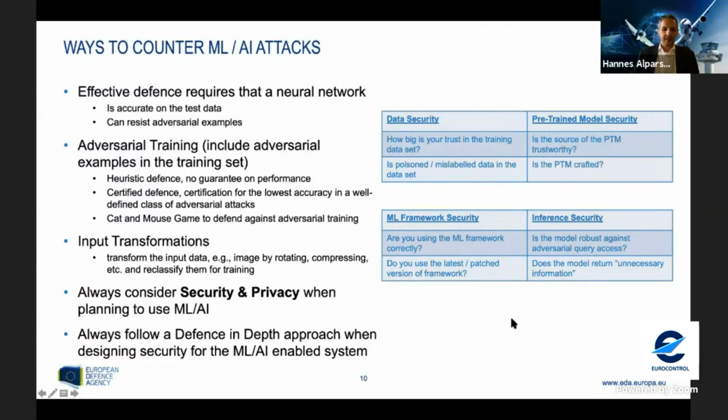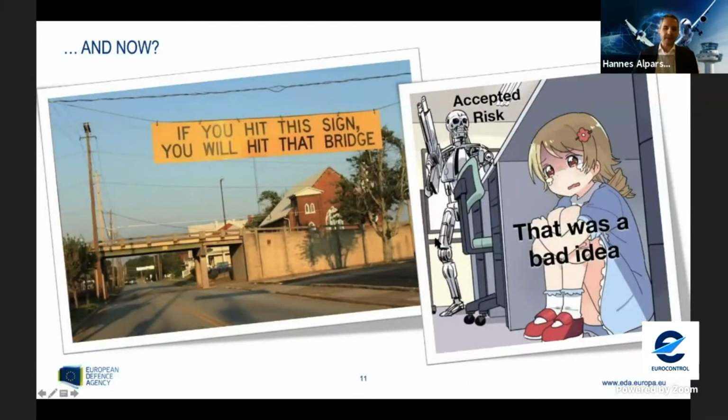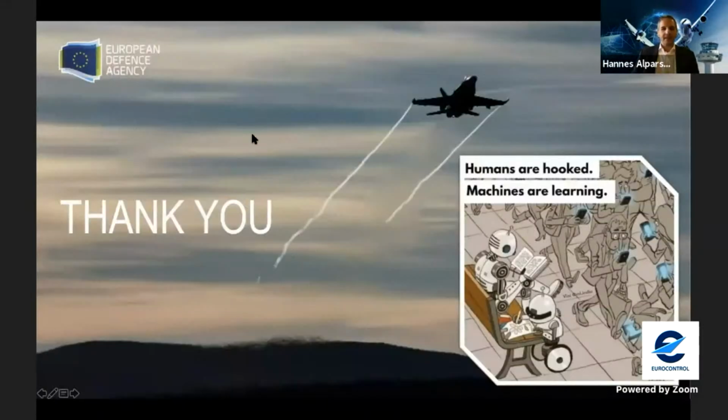I think because time is pressing, I will just go on. So, concluding: be really aware when you design a system what your accepted risk is, before you regret it. And if you don't do it appropriately, your autonomous vehicle or whatever will somehow hit the wall or the bridge. I thought this image is quite speaking for itself. And always consider that while we humans are asleep, the machines keep on learning.